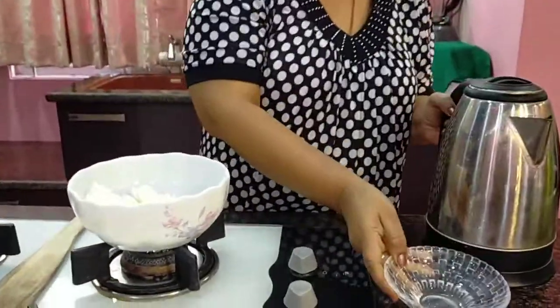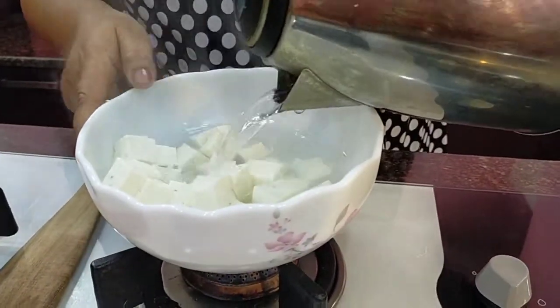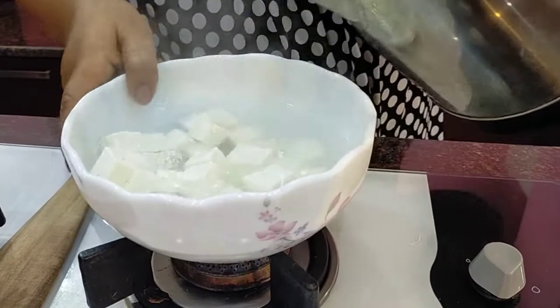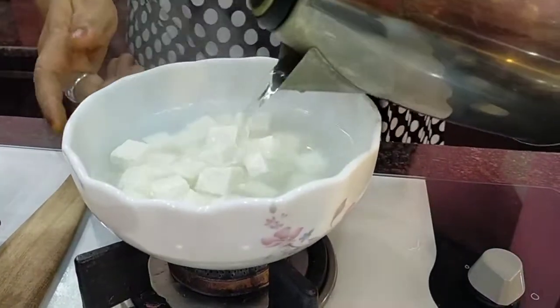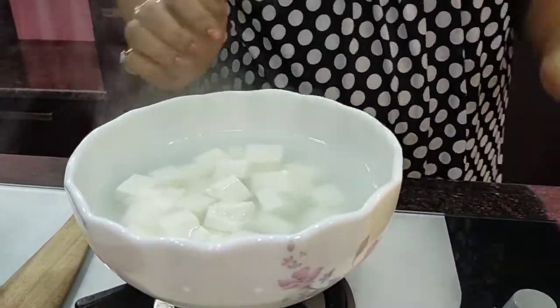and just let it soak in boiling water for some time so that it will become soft and spongy. Not spongy, I guess, but soft, very soft, and it will melt in your mouth just like the creamy palak that we'll use now. So we are waiting for that. We are keeping this to really become soft, and then we'll go about.